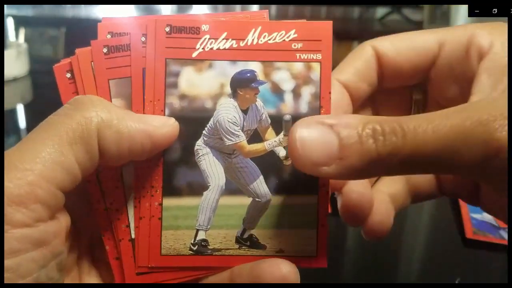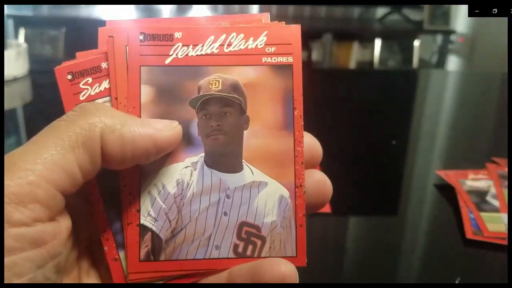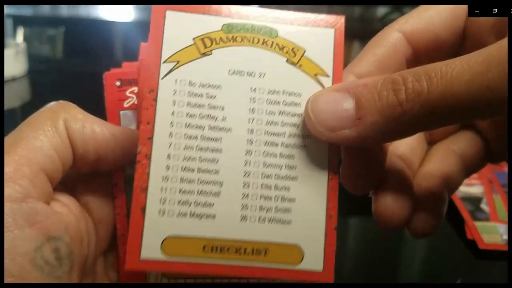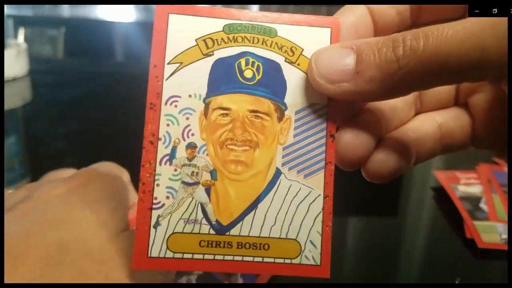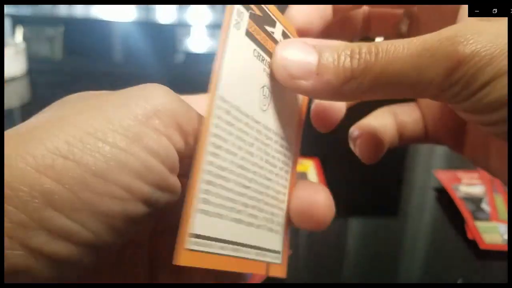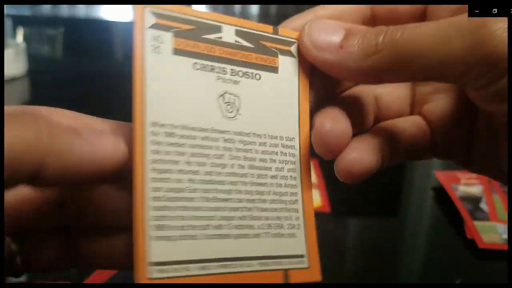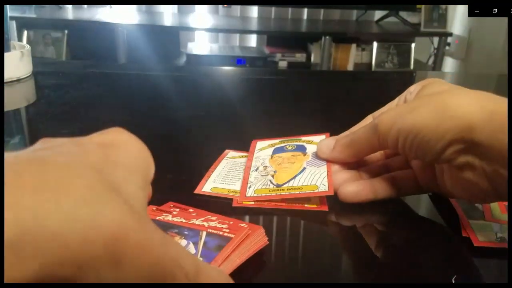Let's go through these. Twins, Cardinals, Braves, Padres, Diamond Kings. Guess that's some kind of checklist. Oh, okay. So here's the Diamond Kings card of Chris Bosio. And let's see what it says. For the Milwaukee Brewers. Huh? It's kind of cool looking. Again, it's different, so I'm going to put it here on the side.